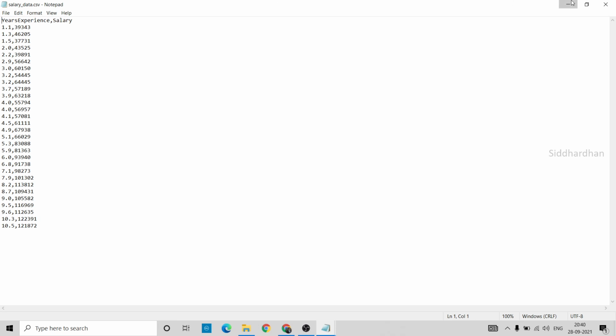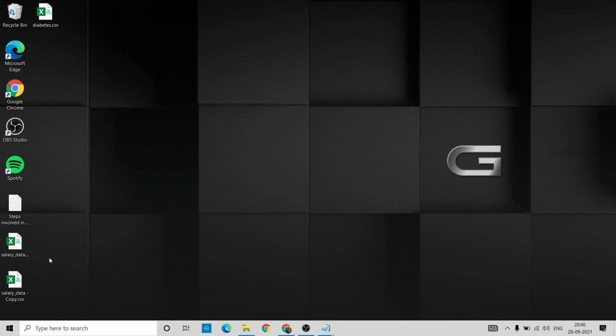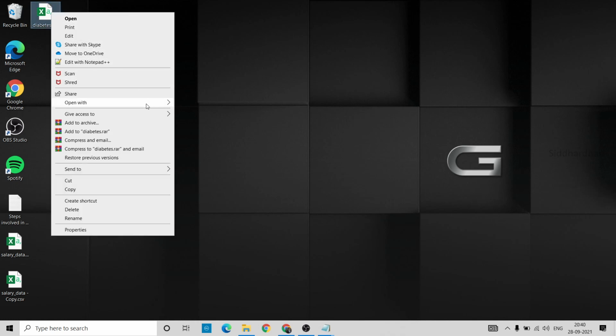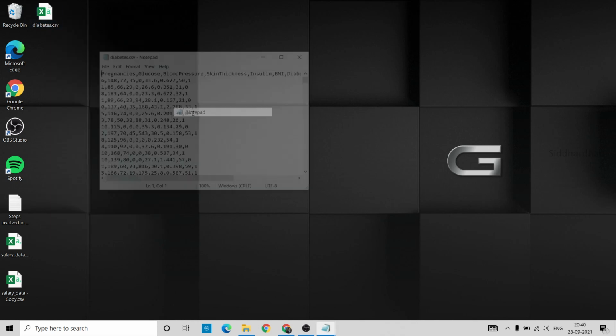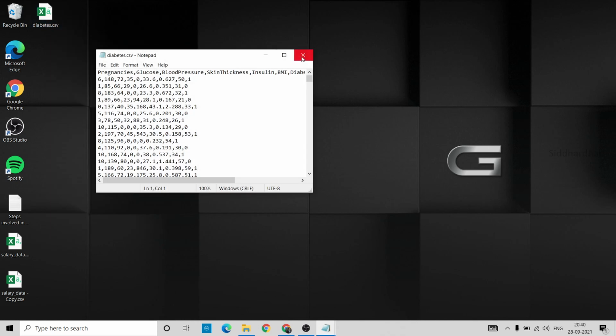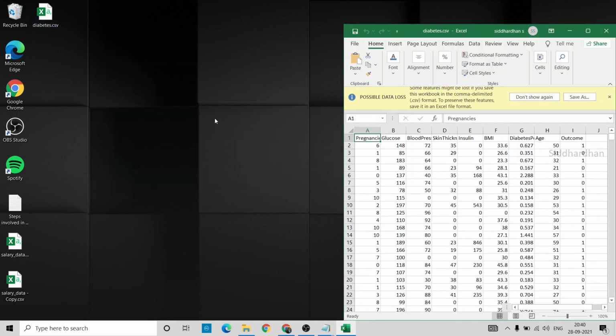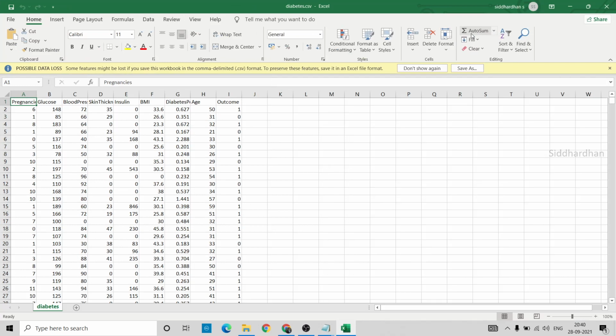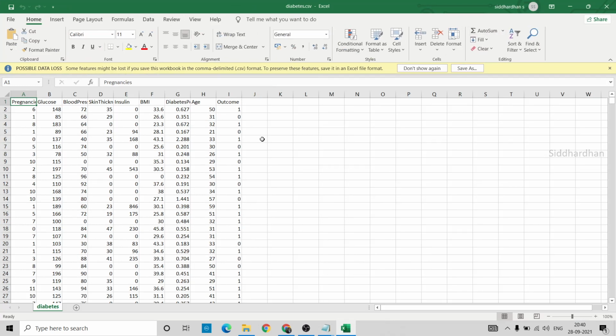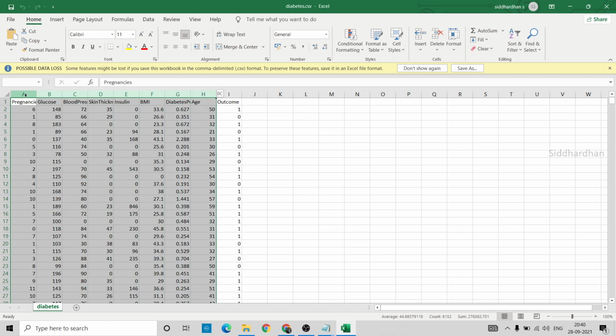Whereas in some other datasets, we have multiple features. Say, I'll show you the diabetes dataset. We have already worked on this dataset on our YouTube channel; I have made a video on diabetes prediction. I'll just open this in an Excel file. As you can see here, this particular dataset contains many columns. It contains many features. The final column is the output column, and the remaining columns are the features. So let's see how many columns we have: 1, 2, 3, 4, 5... So totally we have 8 feature columns and one target column.